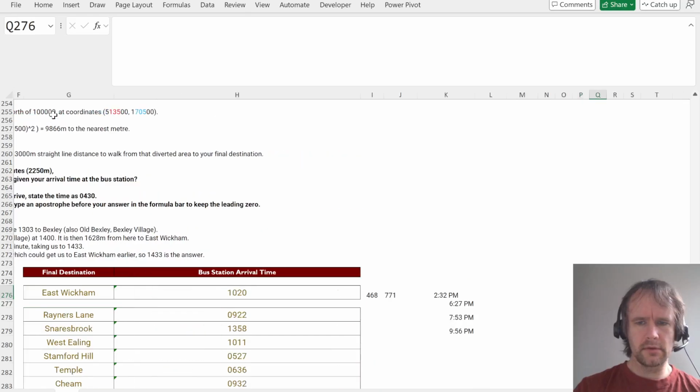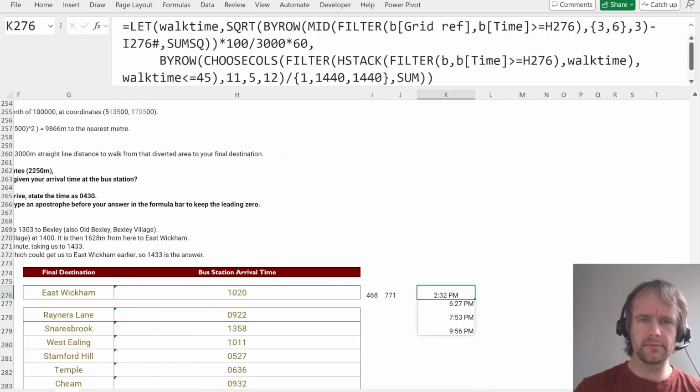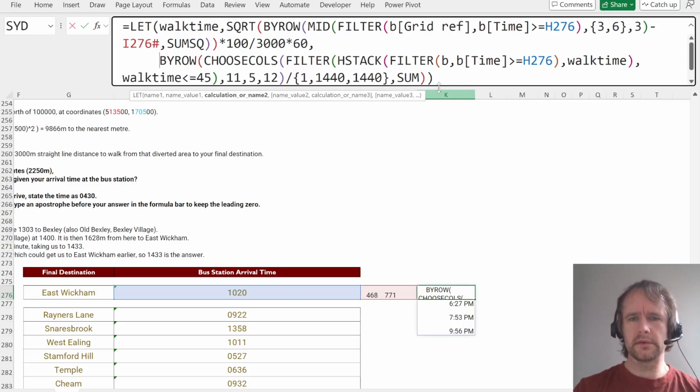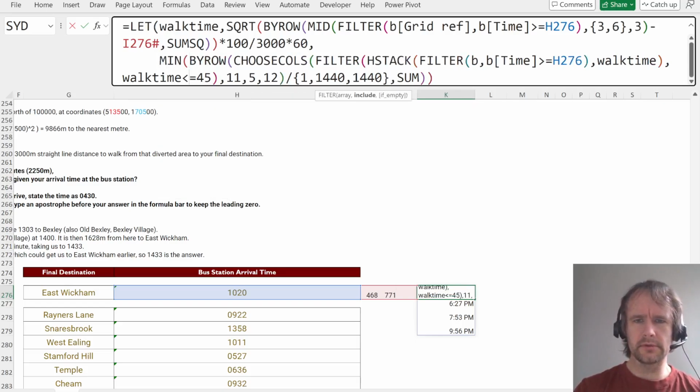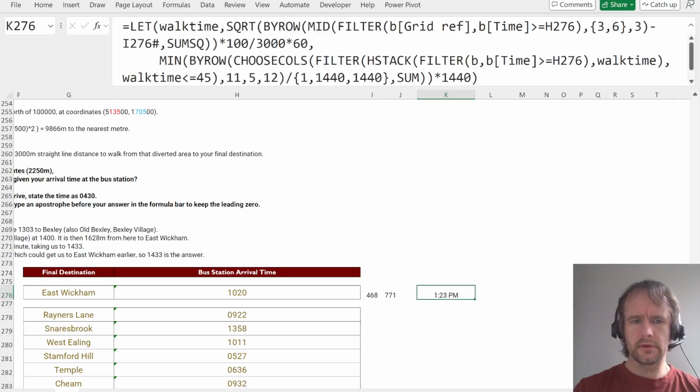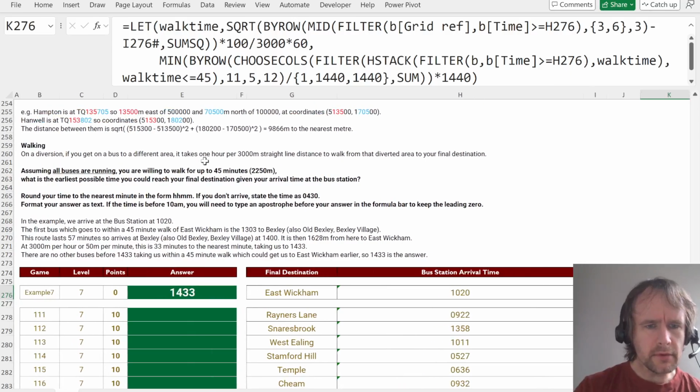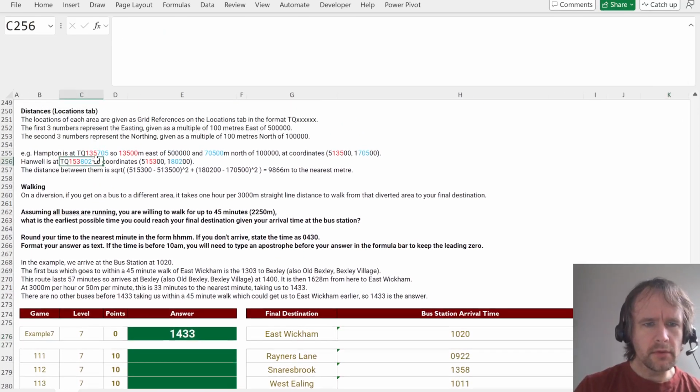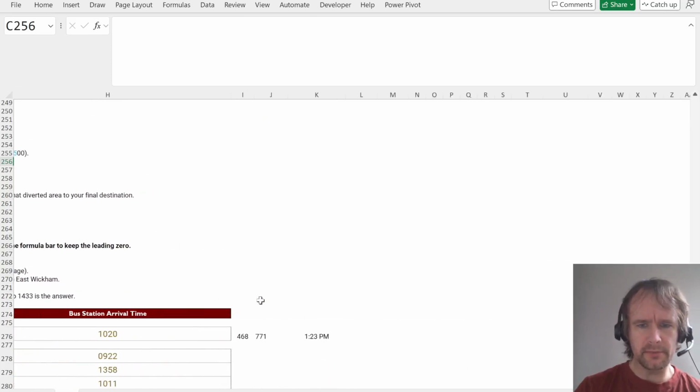And oh no, maybe we need to round up. Okay. So then I want the min of those, which is the earliest time you can arrive, which is that. Then I want to multiply that by 1440. Then I want to, we're rounding how? Round your time to the nearest minute, okay.